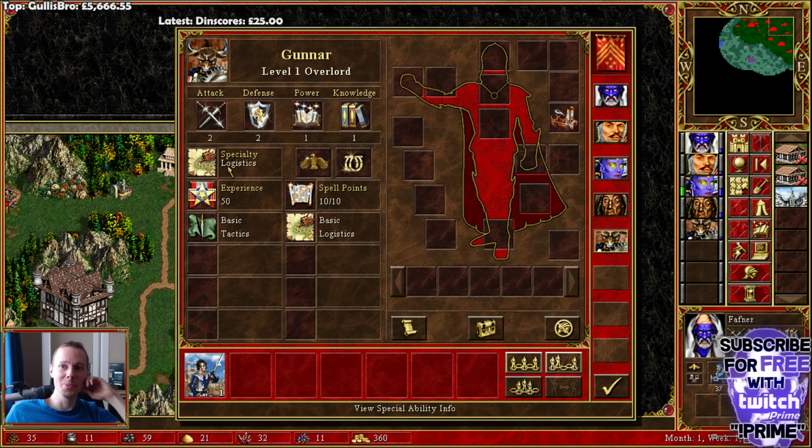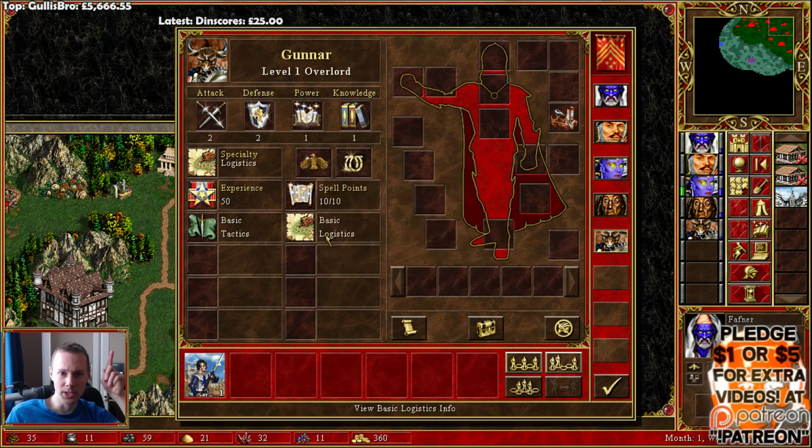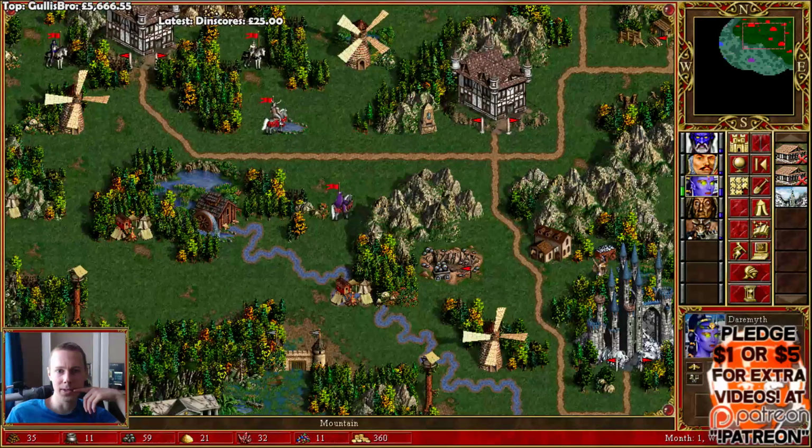I love logistics. I love moving fast. I favour it above most other things because I just like the luxury and the comfort that it brings. Not having to worry about taking so many turns to get anywhere. You can just travel so far in one turn. A 5% per level bonus to logistics skill. So, if he's level 10, he gets 50%. If he's level 20, he gets 100% bonus to logistics skill. How does that stack up? I don't know how the math works on that one.